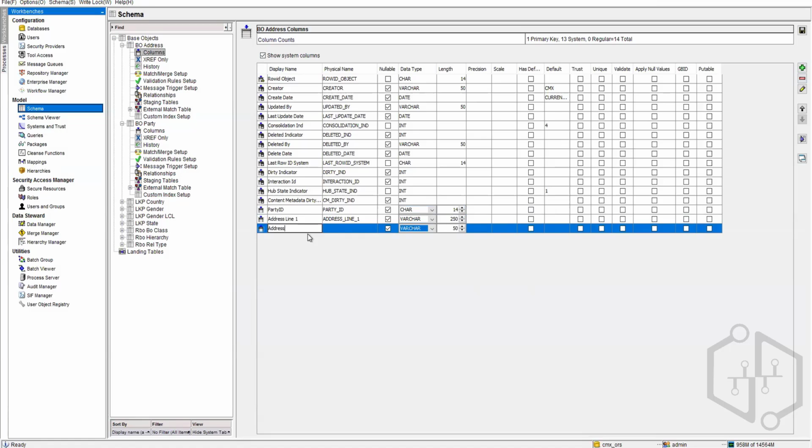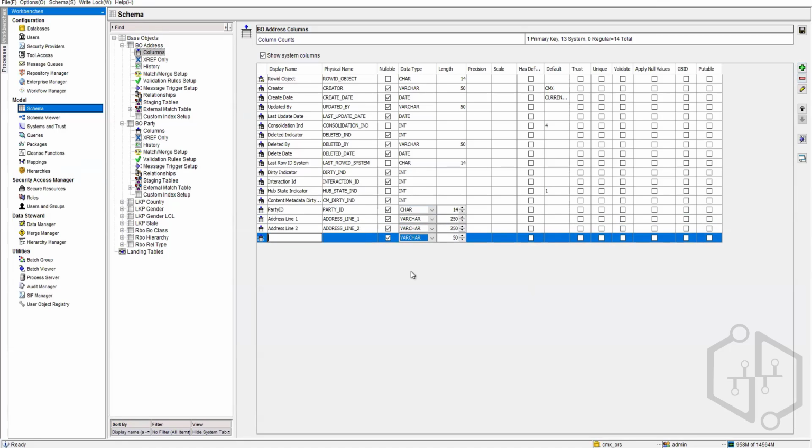Same. Let's create country. Over here, I have created country as attribute, right?